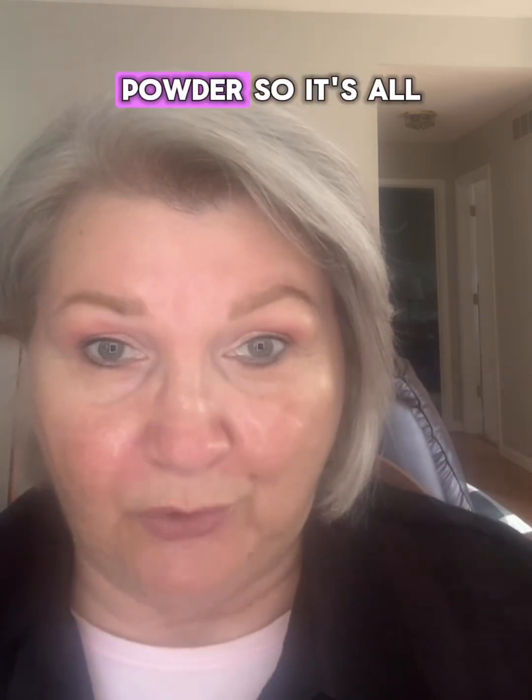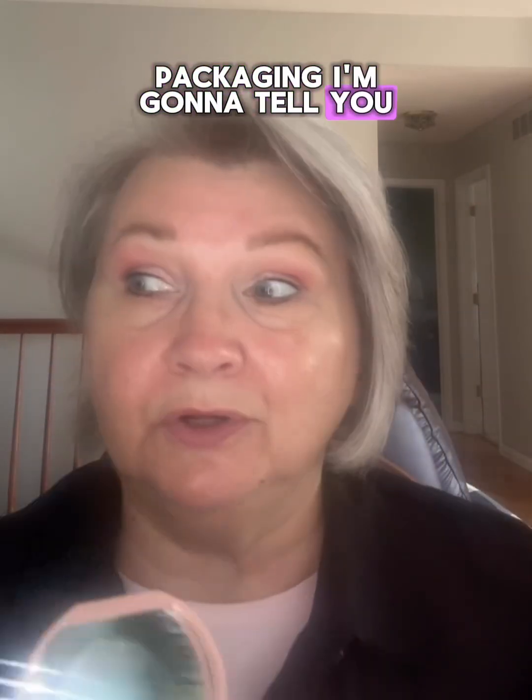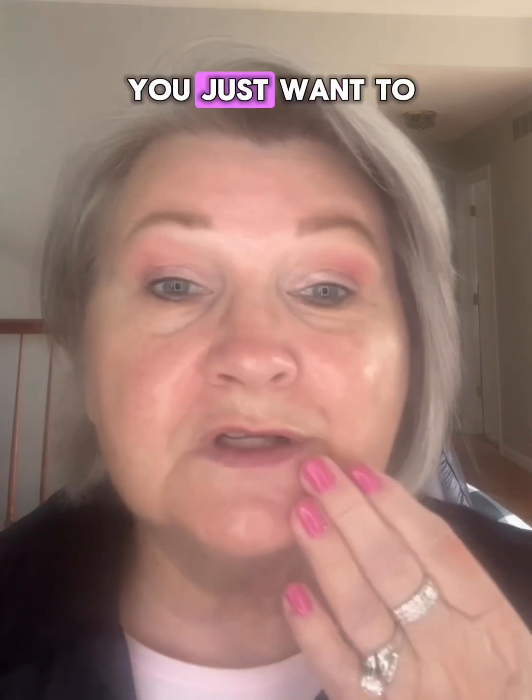So I wanted to show you the skincare company that I'm using also has, it's called the Cushion. The Cushion is a hybrid. It is a cross between a cream, a liquid, and a powder. So it's all three wrapped in one, but the best news is it's encased in skincare. So for those of you that are very interested in skincare, this will be a great thing for you. Now, I like the packaging. I'm going to tell you, this is easy to throw in your purse if you're going away for the evening and you just want to touch up. You know, sometimes when you eat, you might feel like you've disturbed it. This is great. You don't have to have a brush because it comes with its own little pad. So let me show you.